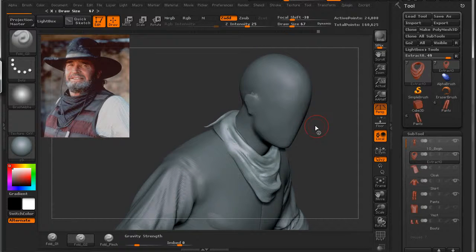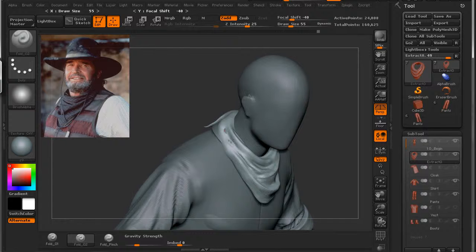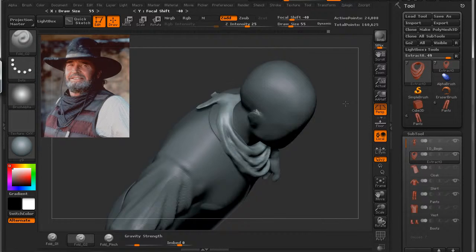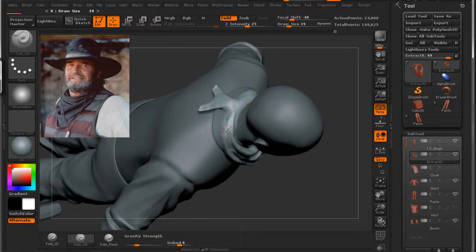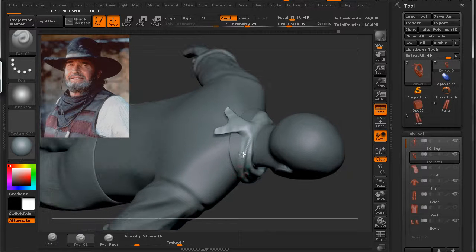Go back to Fold 02 and bring this all the way around in this fold right in here. So these are all compressing into this knot back here.